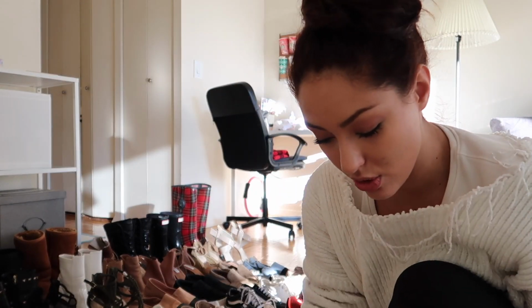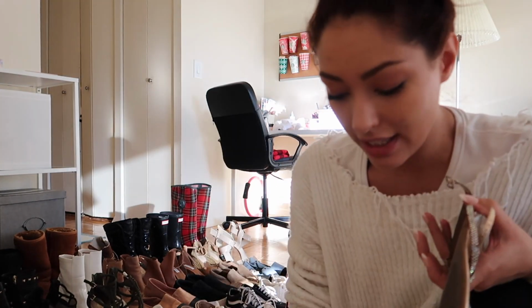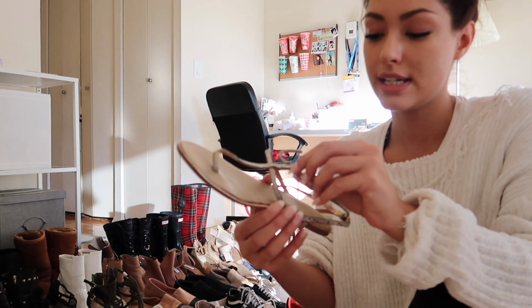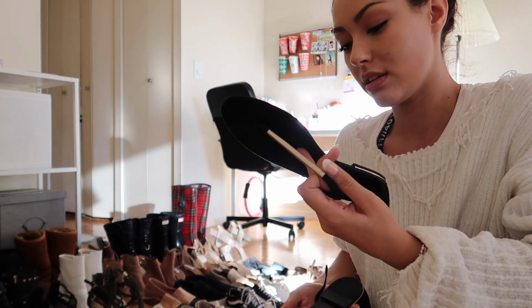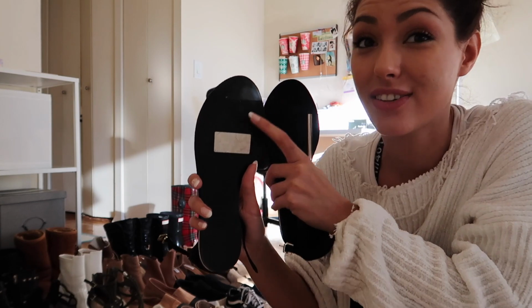So these 2 shoes, they are so old. These are from my undergrad again. I'm not wearing those because I don't like these kind of shoes anymore, but still I have them. This is from Aldo, and the last shoes that I have, I just wore this once or twice, I guess, and I still have the sticker. No one warned me when I was wearing that, you have a white sticker on a black shoe.